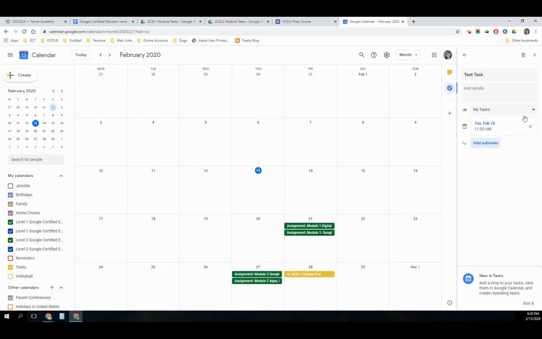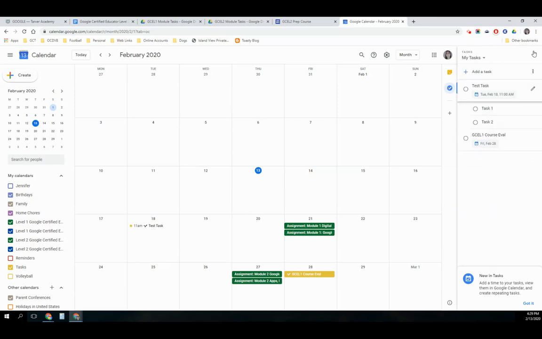All right. When I press OK, or actually I don't even need to, you'll see that that task appears on my calendar. I actually have a calendar that is just for tasks. You see that's the yellow calendar right here. I can also add subtasks. Task 1. So I might have a task and it might be broken up into several parts, so I can always add subtasks to that as well.